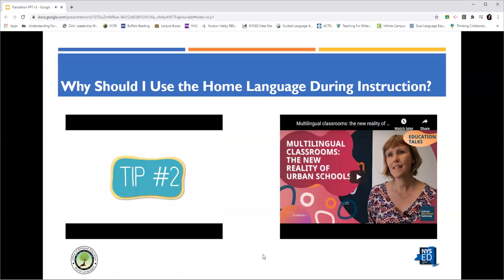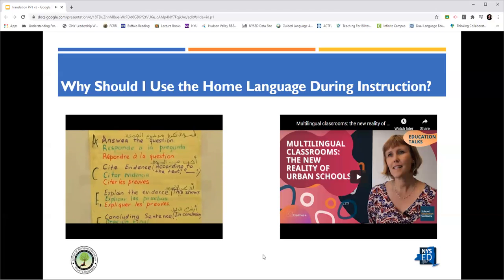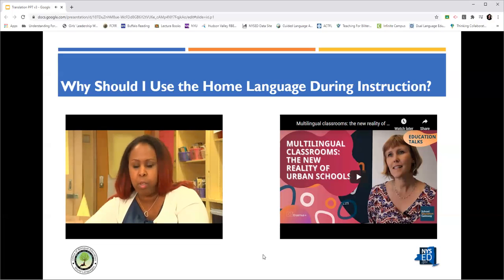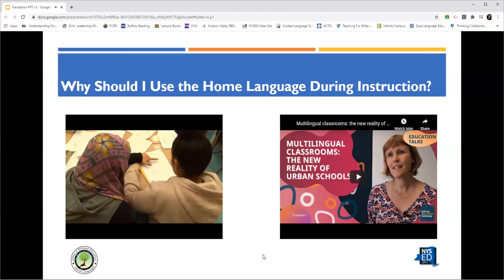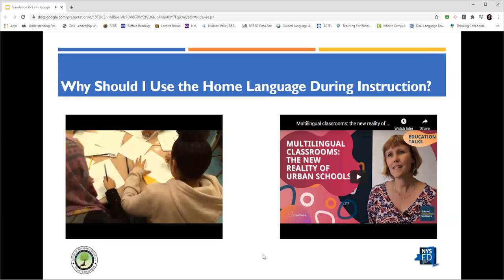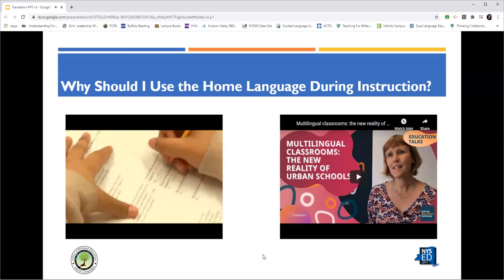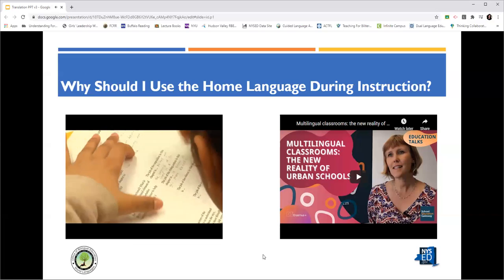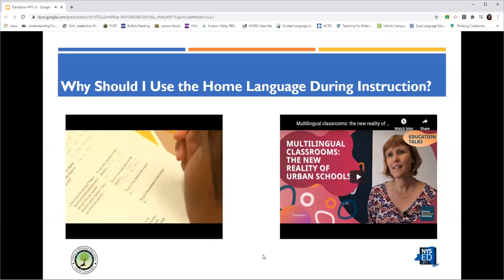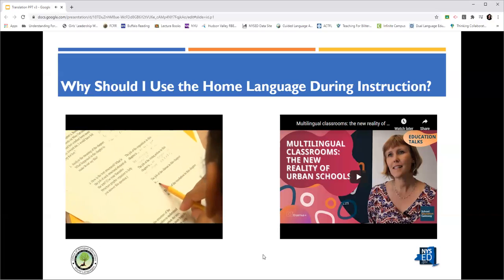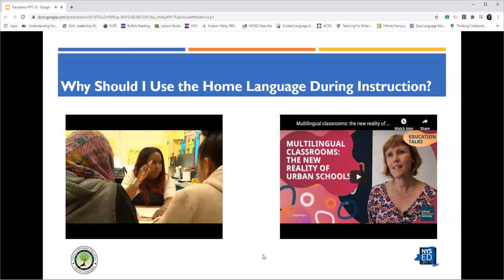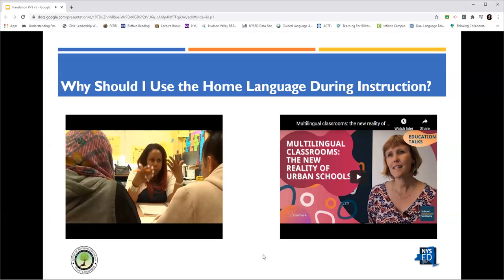Tip 2. When it comes to academics, Ms. Chapman-Santiago provides opportunities for students to show what they know using home language practices. That way, she can see their strengths and their challenges. The starting points vary from child to child. So even if you have 3 kids from Yemen, one may have had some very advanced education, some may not because they're from the rural part. Those that are more proficient have an easier time making the transition from their language to English, while those maybe with formerly interrupted education may need more interventions.